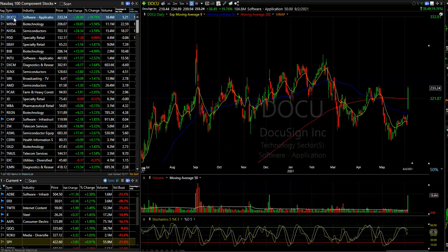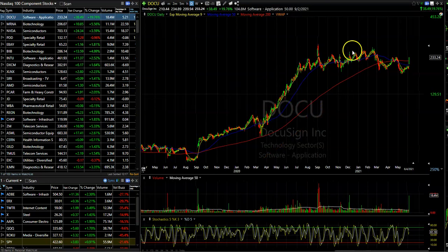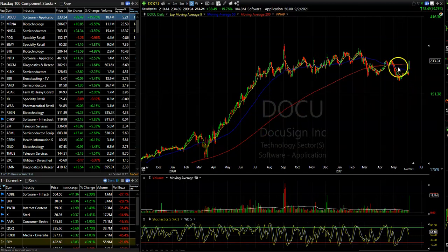But let's take a look at the stocks themselves. DocuSign is interesting because it was looking kind of toppish, like it might roll over, like some of the other at-home plays of 2020 with the economy reopening. A lot of the at-home plays have been doing poorly. DocuSign made a nice comeback. It is no longer a potential short setup for now, unless this were to fail. But we're seeing a breakout and potential continuation pattern.